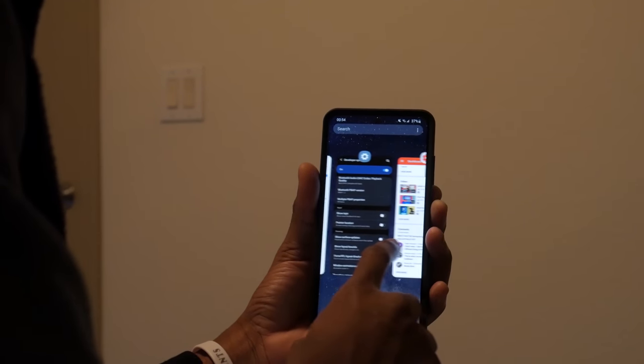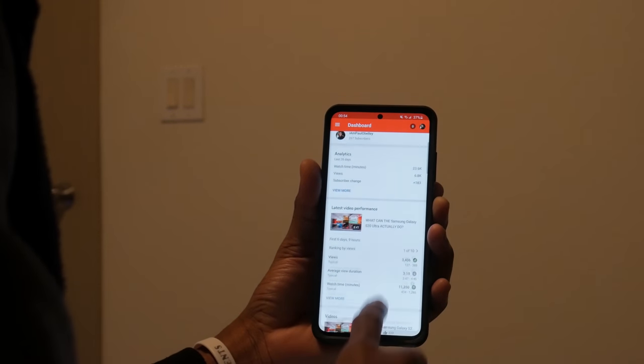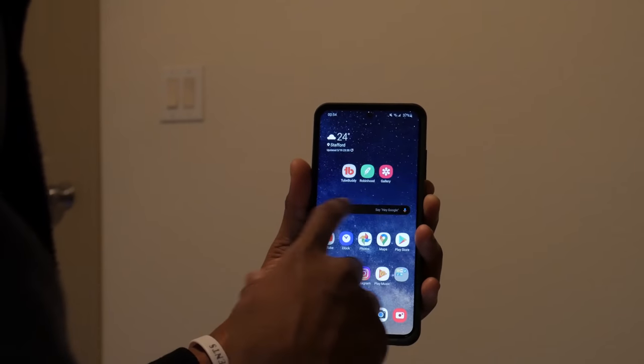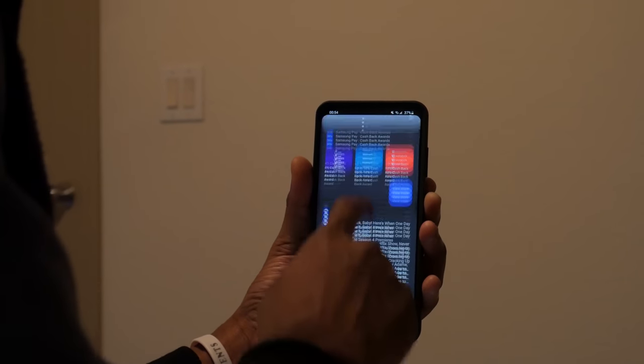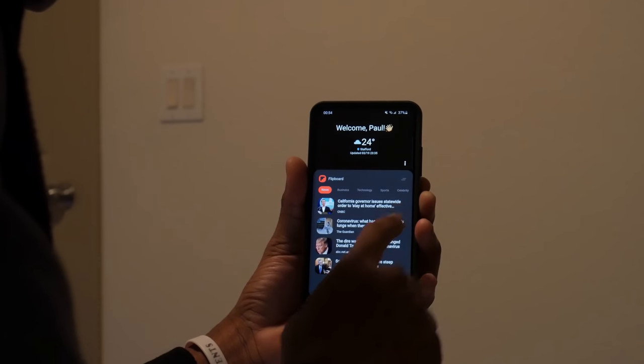I also remember the days Samsung phones used to be known for lag. I mean, many Samsung phones in the past lagged on me like crazy, but the Ultra is actually dependable, at least in my testing. I didn't experience any lag even when sliding to the Flipboard newsfeed at the left of the screen. You don't know how many Samsung phones had that problem in the past. It was like clockwork.